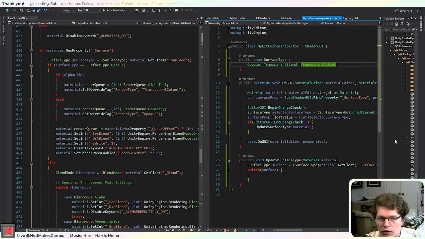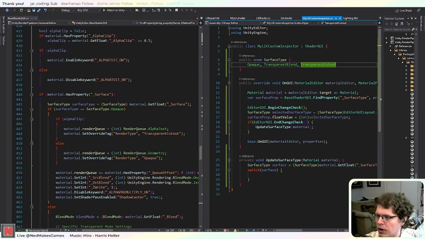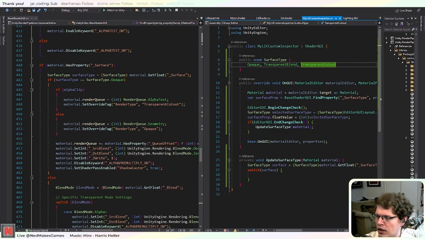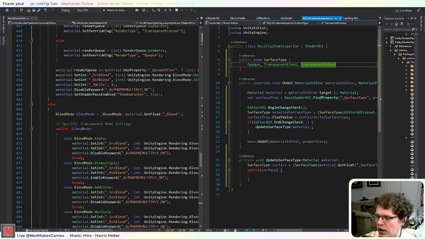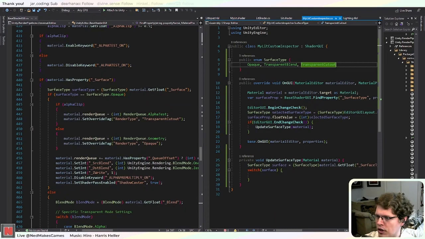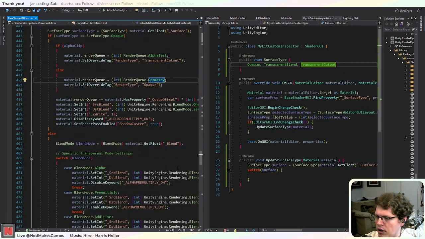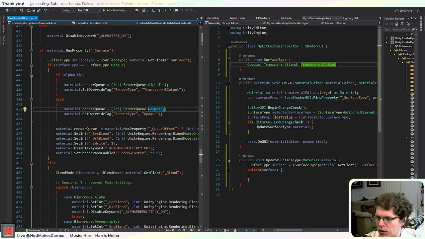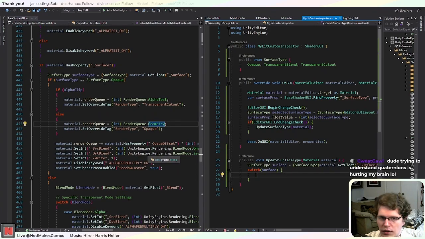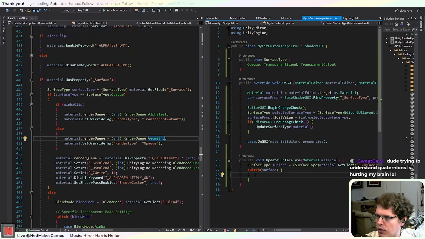If you set the render queue to geometry, would it still run on iOS devices? Oh, that's a good question. The render queue name is actually, I think, badly named now that you bring that up, because it doesn't have anything to do with a geometry shader. That's just what they call the render queue for solid objects. I guess this should be opaque, but it's called geometry. But yes, it will run on iOS devices, so that's good to know.